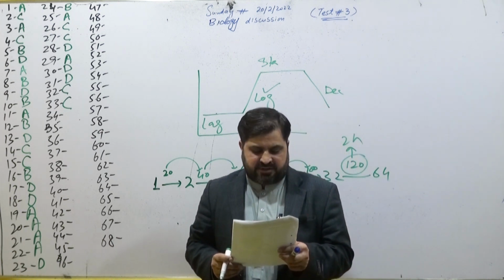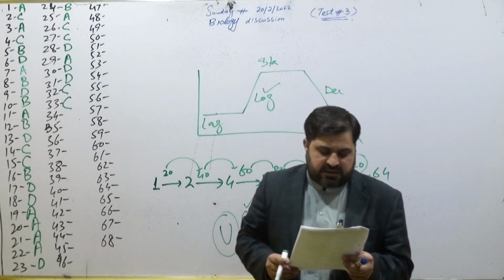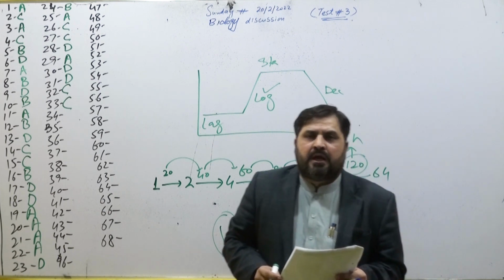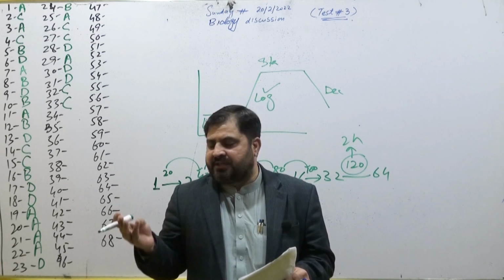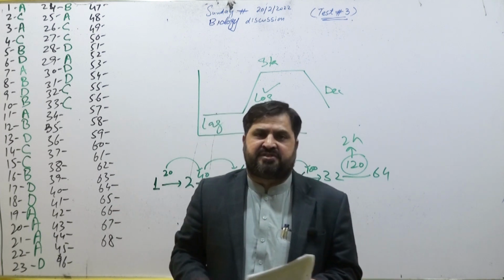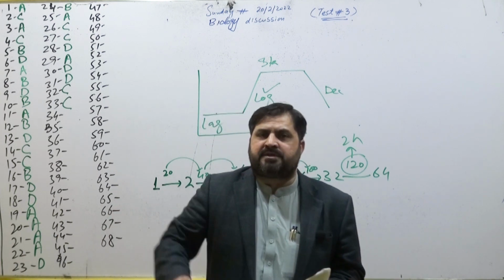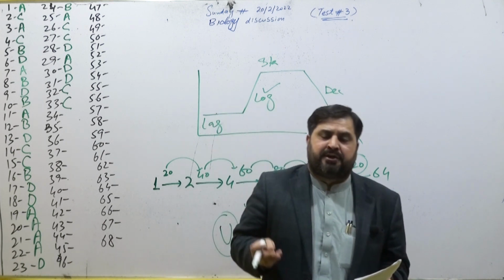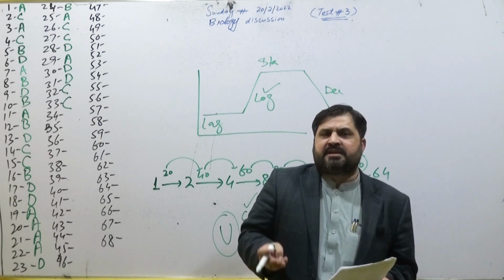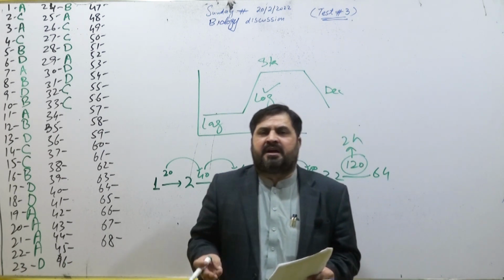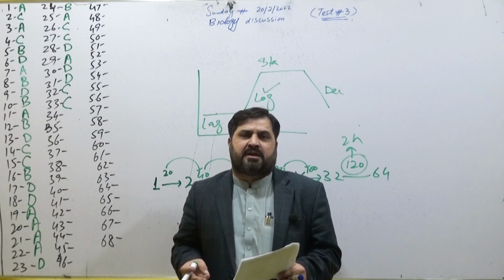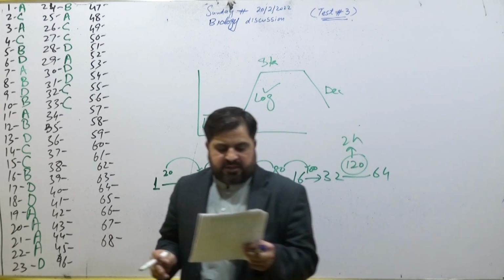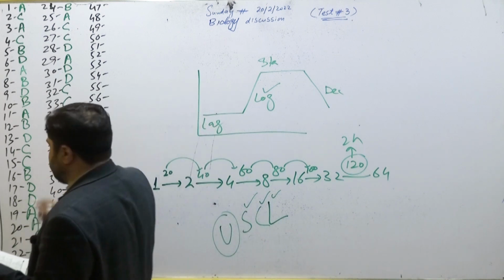Coming toward MCQ number 34, animal-like protists are classified on the basis of their locomotory organ, because protists have three categories: animal-like protists, plant-like protists, and fungi-like protists. Now, animal-like protists are further classified into phylum Zooflagellates, Mastigophora, or Kinetoplastids. Second is called phylum Sarcodina. Third is phylum Apicomplexa or Sporozoa, and fourth is called phylum Ciliata. So they are classified on the basis of their locomotory organs. So option C is correct.